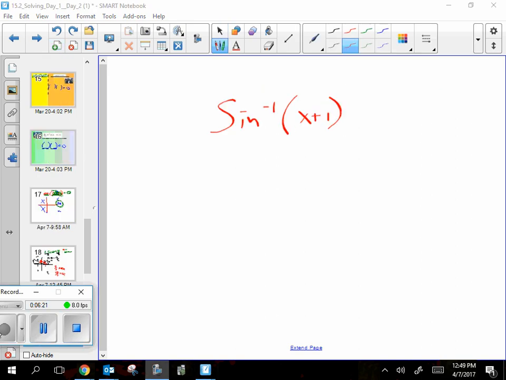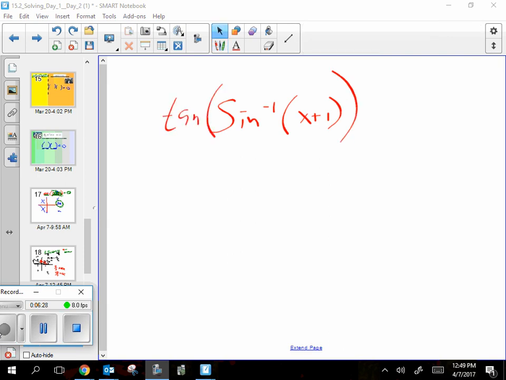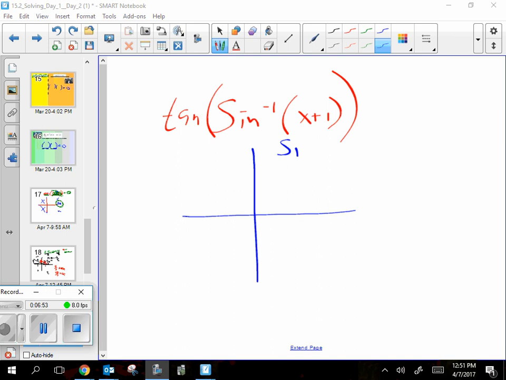Okay, we're going to try another one that's a little strange. This one, you'll never figure out what the angle was, but yet you can figure out the tangent of the angle. Now, even though some of you are probably thinking, is this that U substitution kind? No, it's not. I'll pause for a moment while you give that one a try. Okay, let's see if you figured this one out. Sine of some angle is x plus 1 over 1.